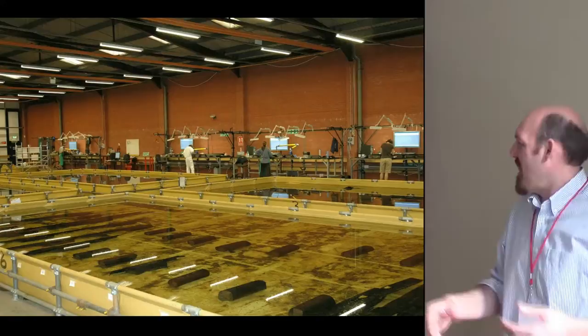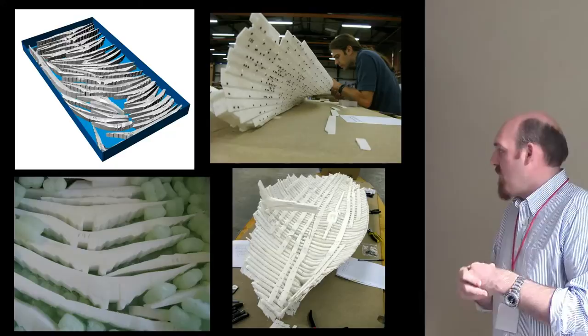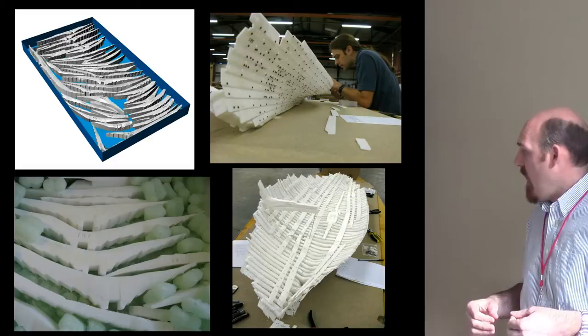We had nice 3D digital records and then partnered up with Cardiff University. In the early days of 3D printing, we used laser sintering to make 1-to-10 scale digital models of each of our ship parts — the planking, the framing, the stringers. We'd email around 200 files over to Cardiff, they'd load them up in the machine and print them out, and a couple of weeks later we'd get a box of 1-to-10 scale ship parts. We bolted those together, one piece at a time, in the same order we believed they built the ship, and ended up with a 1-to-10 scale model of the Newport Ship's extant hull remains.